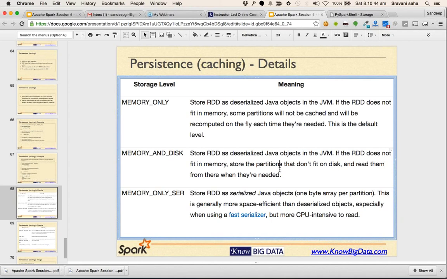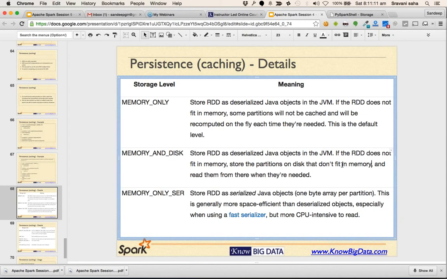This is not correct. It is actually like this: it stores the partitions on disk that do not fit in memory. All right, I think now this makes sense.